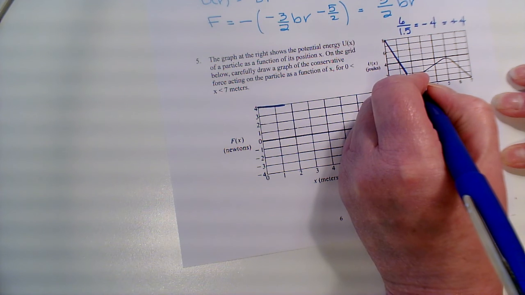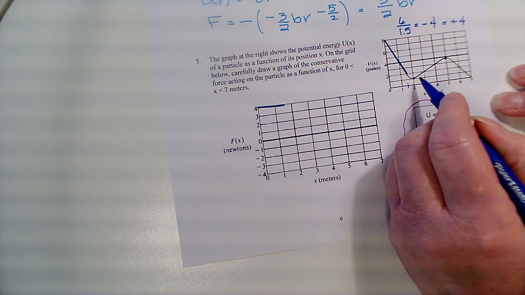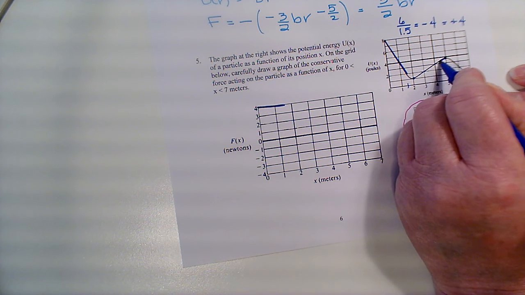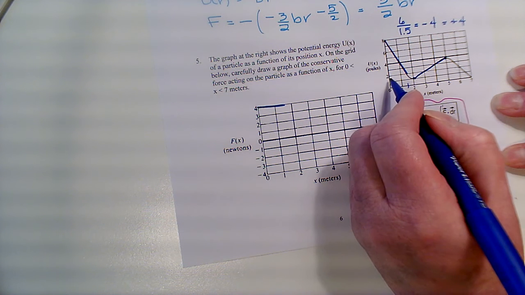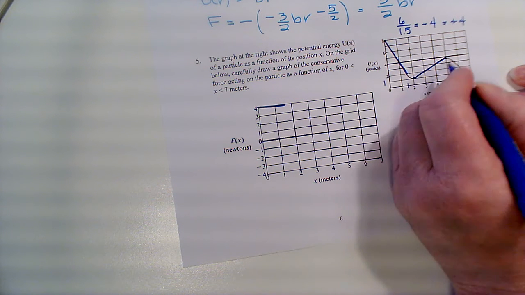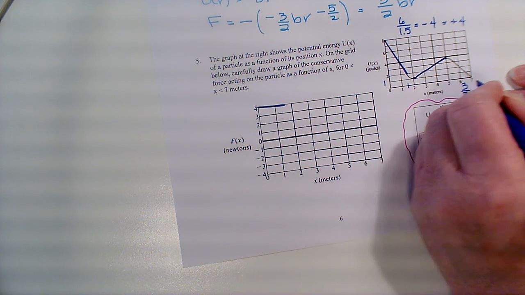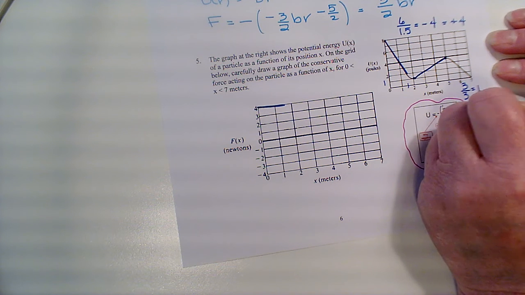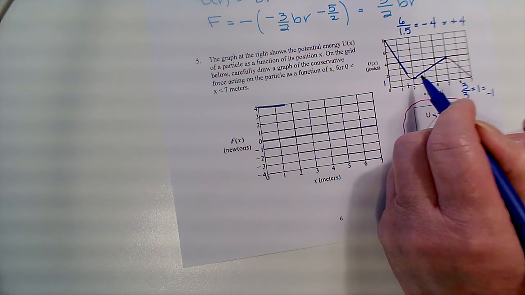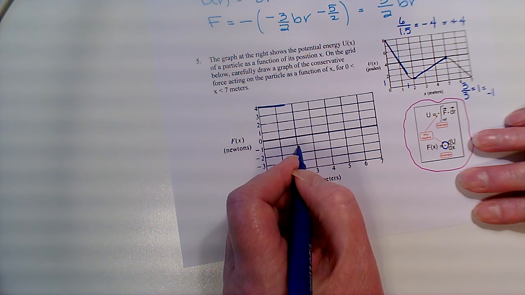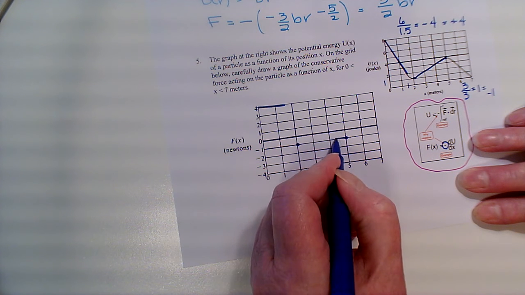And then I notice that from 2 until, I don't know, I'll call it close to 5, right here, 2 to 5, this looks kind of straight. And so the slope of this line is going to be, this is a 1, 1 up to 4 would be 3, and this is over 1, 2, 3, so 3 over 3. So it looks like the slope is a +1, but remember the negative sign there, so it's really a -1 from 2 to 5. So from 2 to 5, I'm going to put in a -1.